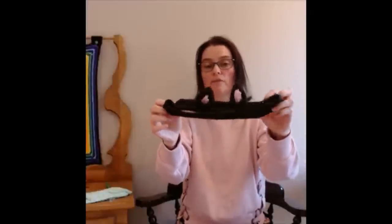When you're looking at a headband flat, it looks like they would be too close together. But remember that this has got to go around your whole head. So there's only 2.5 inches between my two ears, and I think they sit nicely on top of my head. For a child, that might be even a little bit smaller.